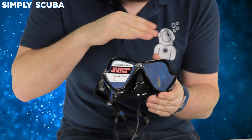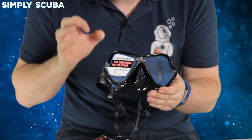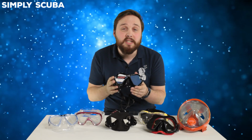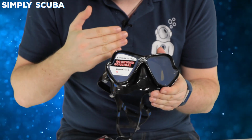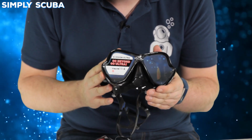This one, for example, has a reflective mirror coating. So this reduces a lot of glare, especially when you're on the surface. So these are great for snorkeling in very bright conditions, so that sunlight isn't going to make it all the way through the lens. It's going to cut out a lot of harmful UV rays, and they act a lot like sunglasses.